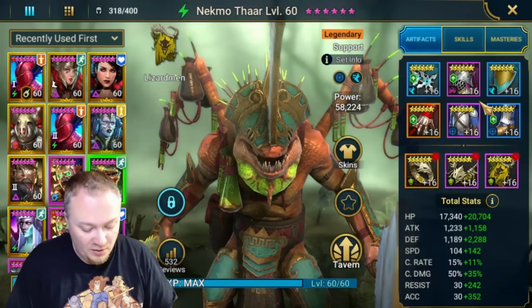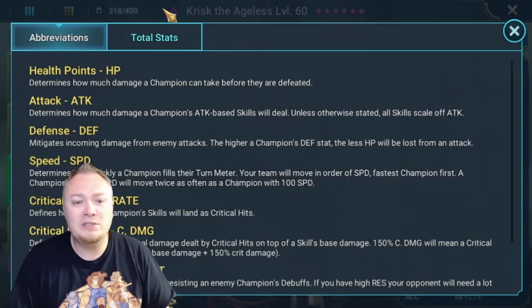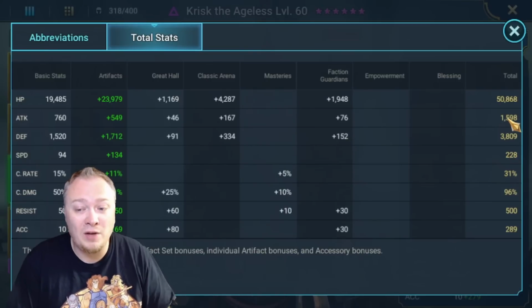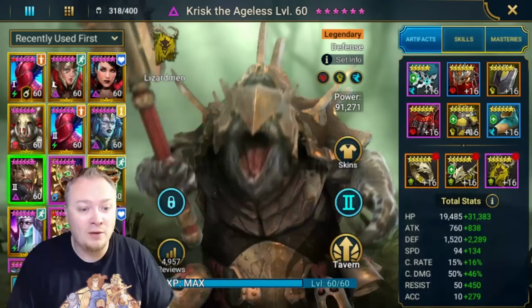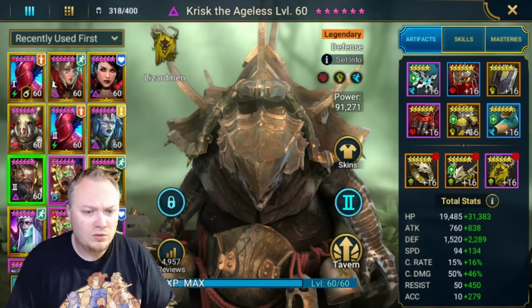Krisk number 2. Now, Krisk's stats are very crazy here. We need a lot of resistance, still a lot of accuracy, still a lot of speed, and still a lot of survivability. So if you're building your Krisk, he needs your best gear on your account. And then we already saw YuGiOh. So who do we need?